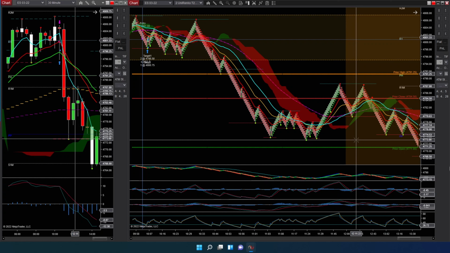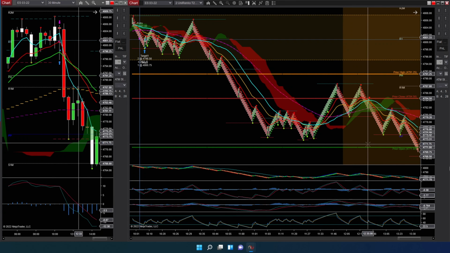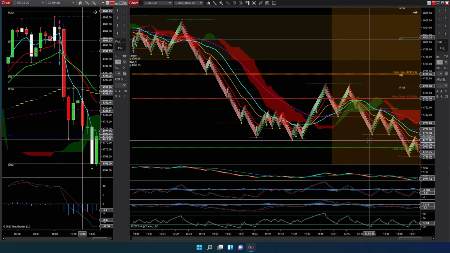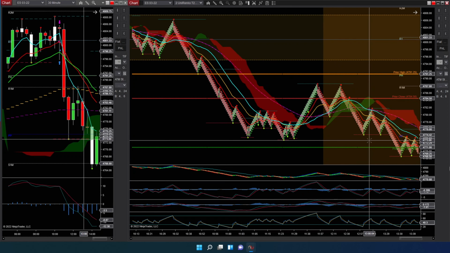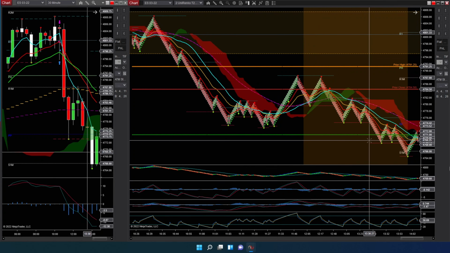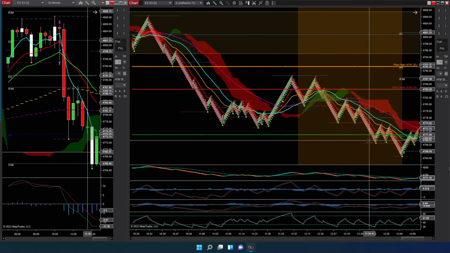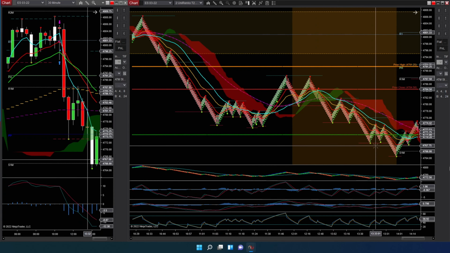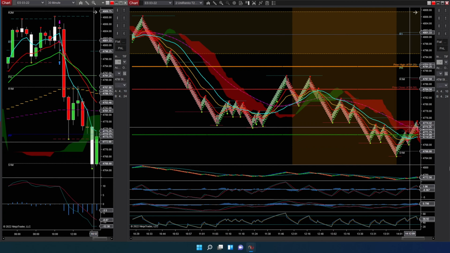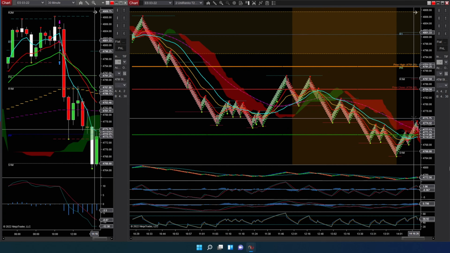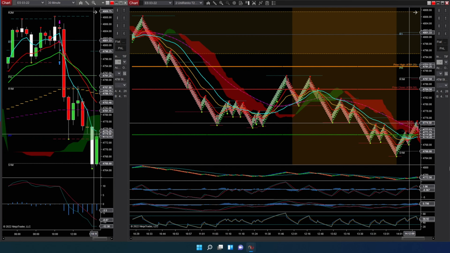47.73. Now we do have prior day open right here. Went through and then bounced. Went through and then bounced. And then went through. And now we're looking for a reversal. It failed to go down, so this one could be a reversal. Where the reversal? I don't know. Probably waiting for it to break this level here.